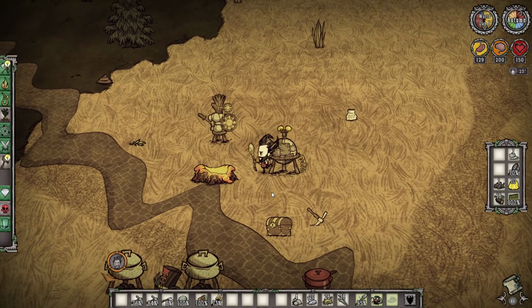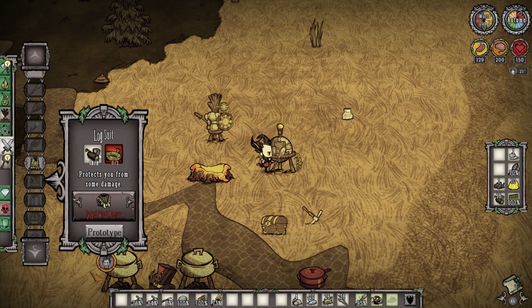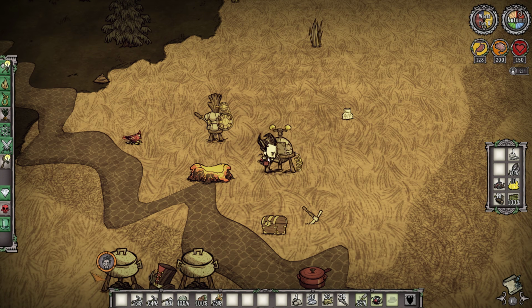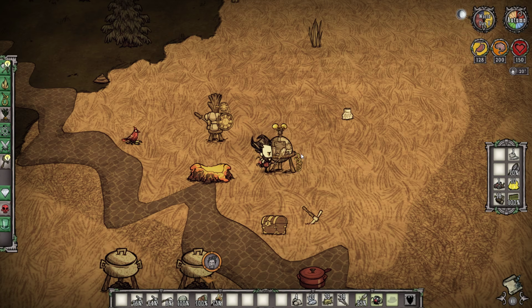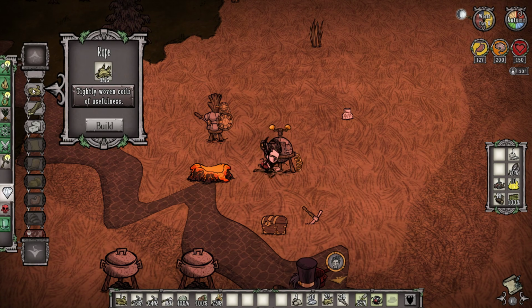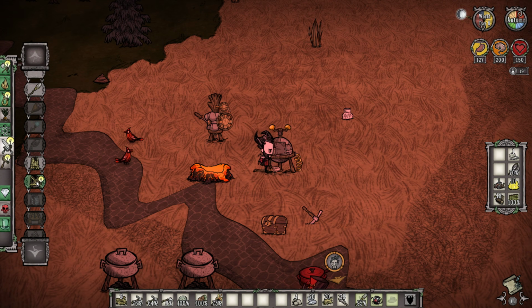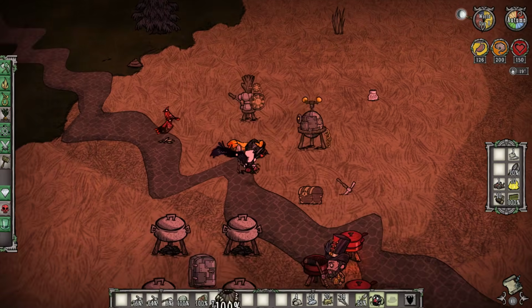As soon as you get yourself more than 8 logs, and you manage to set up your base and have everything established, you're going to want to go into your fighting tab and look at log suits. Log suits are what you're going to need to wear when the hounds show up. So first we're going to make ourselves 2 pieces of rope, and we're going to make ourselves 1 log suit. And now we have protection.